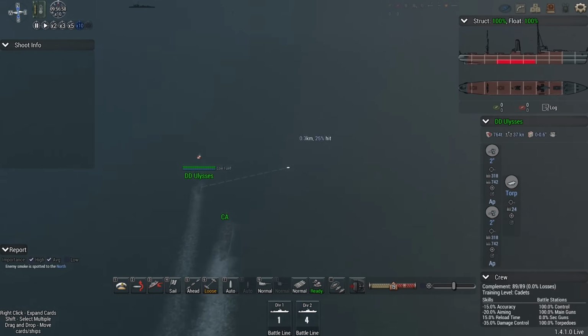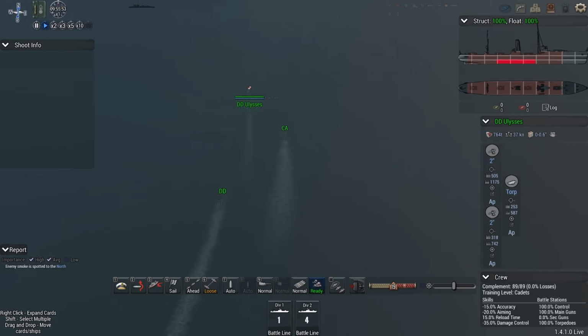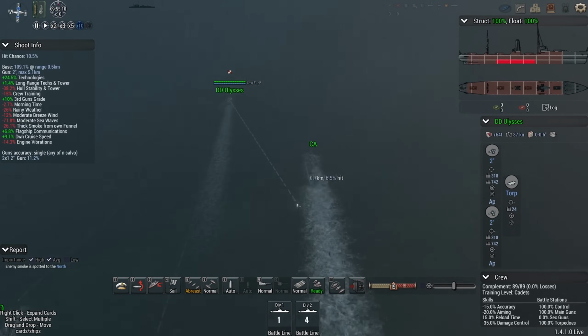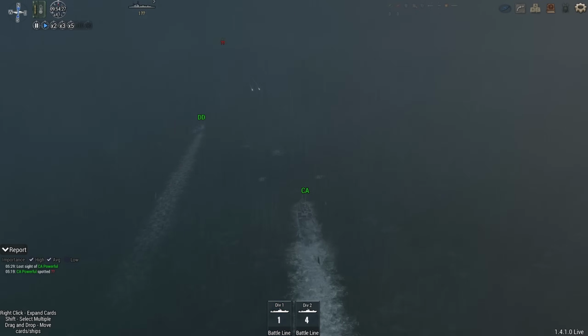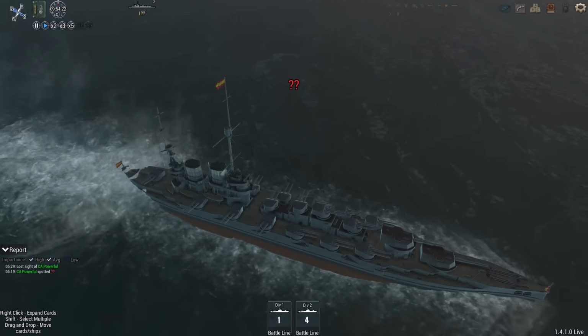I don't like this. Anyway, find me a Spanish warship. And ideally, have it appear right out of the mists. It's kind of where I like it, because that means I have the possibility to land more than one torpedo at it. I'm only doing 17 knots. Oh, found it. Hello. It must be the 8-inch menace. Good lord.